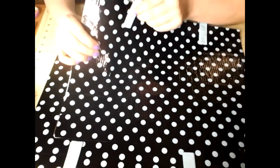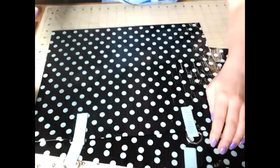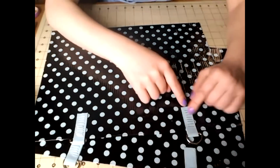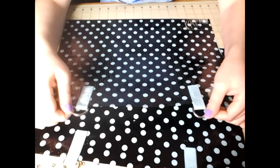If you're not using the D-rings, this is how you're going to attach your strap the same way, but you'll have your entire strap that goes all the way around, and you'll staple the one side and the other side here. So you don't have to have D-rings, it's an option.